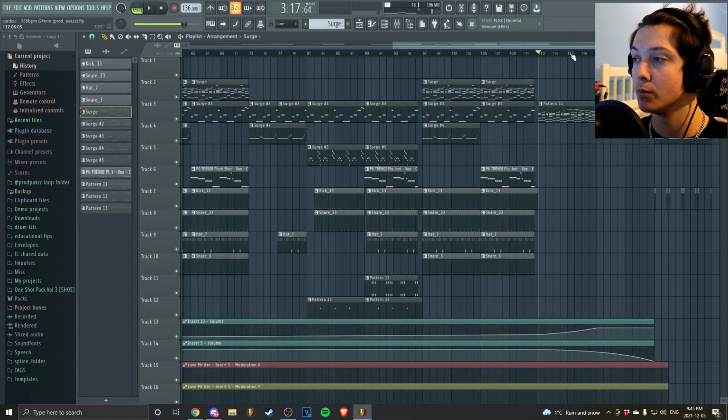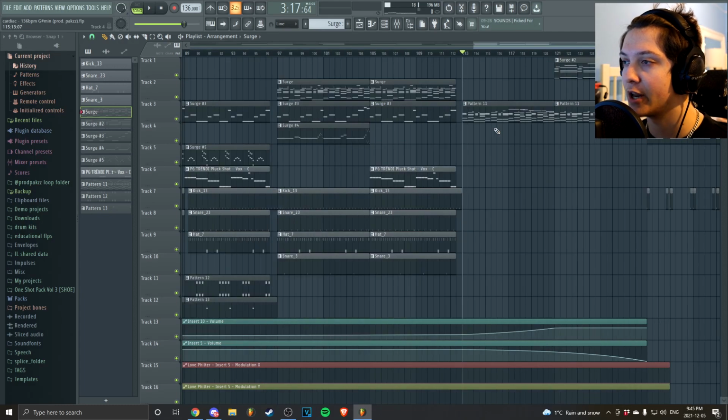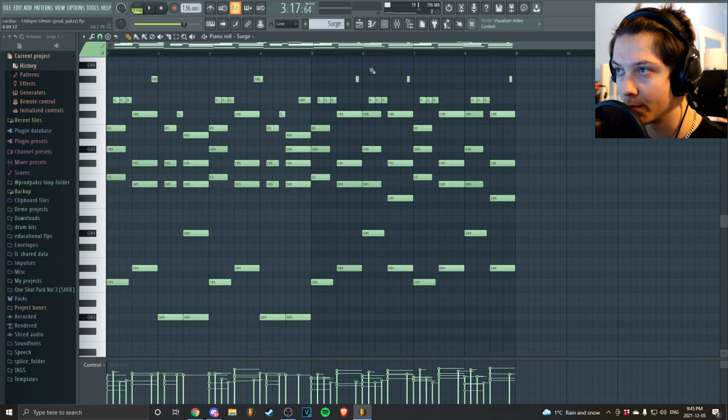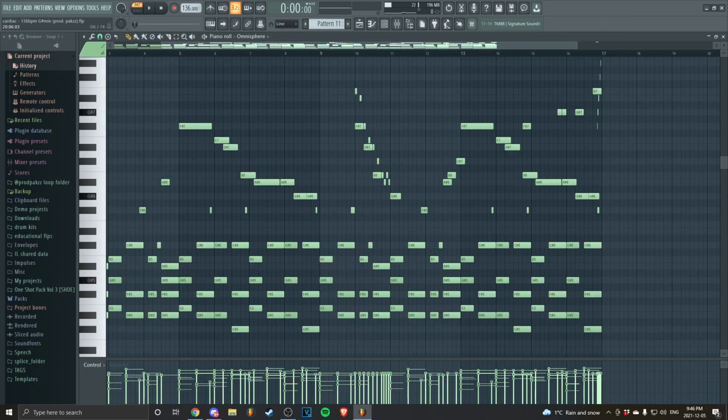There actually is one more melody I forgot to mention, which is the outro. I added a piano. All I did was take my favorite piano, it's just the grand piano from Keyscape, and I copied the MIDI from the main chord progression and brought it over to the piano. And then after that, I just built some top notes on top of it.